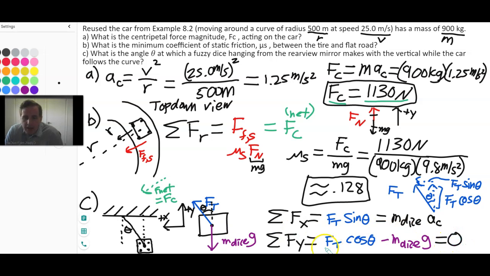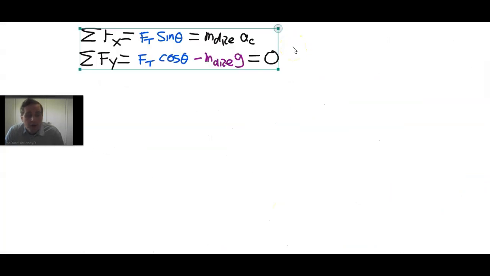Okay. Now we have two equations, and we want to look for the angle of the fuzzy dice, theta. Okay. So what I'm going to do is I'm going to copy these two equations onto the next board, and we'll go ahead and pick up from there. So now let's propose our plan of attack. Now that we have these two equations reproduced, looks like in the transposing, the part of the top of the f got left off. So let's call this equation 1 and equation 2. So the thing is, theta is what we want to know.